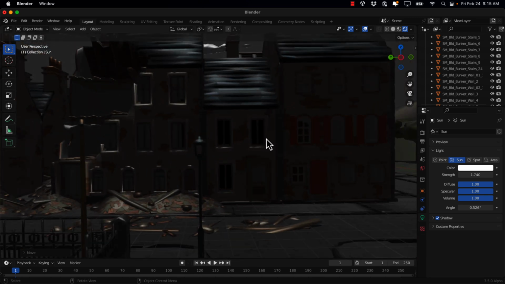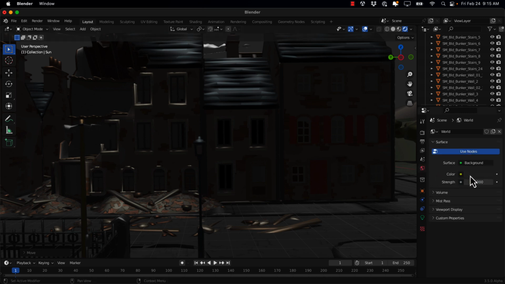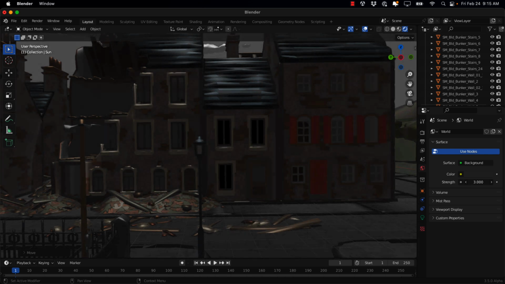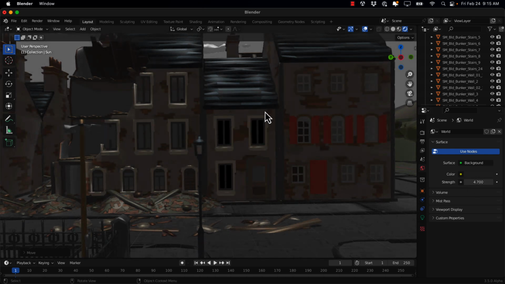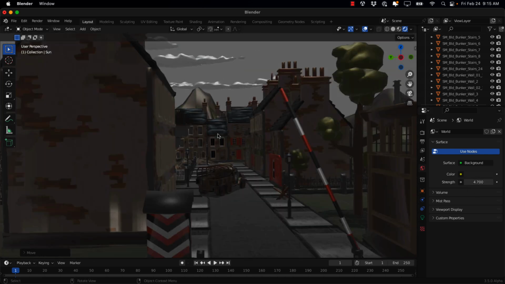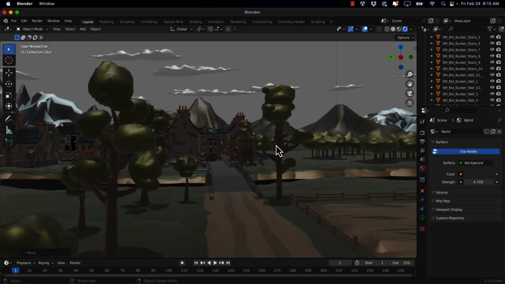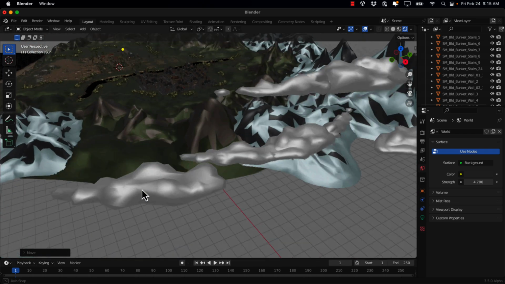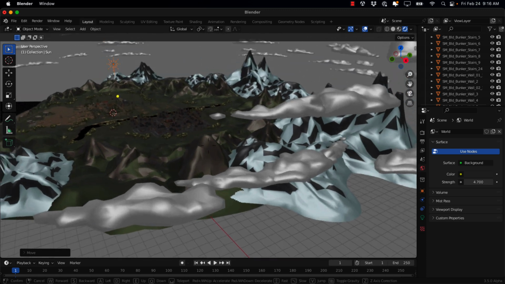I will point out, you're probably noticing things are looking a little, well, first off, they're dark. That's easily fixed. You could either just jack up the environment's lighting a bit, or you could add a sunlight to the world. But the things don't look that great for some reason. It's like these trees, they look muddy. Everything else here looks muddy. Okay, I didn't mean to zoom out that much.